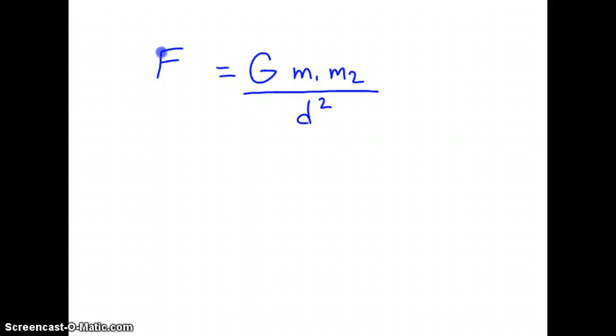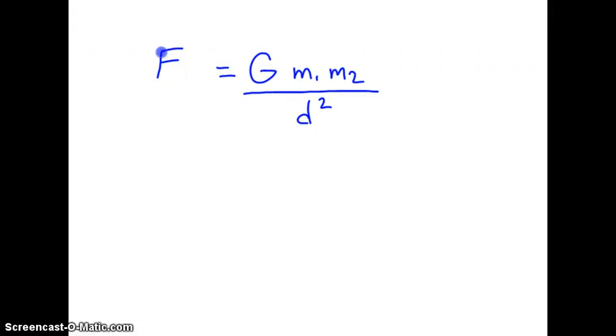Strictly speaking, distance is measured from what's called the center of gravity of the two objects. But for most objects that have a regular geometric shape, like a sphere, the center of gravity is found in the geometric center of the object, as long as it has uniform makeup throughout. So for example, if the Earth were one of our masses, the center of gravity for the Earth would be the center of the Earth.